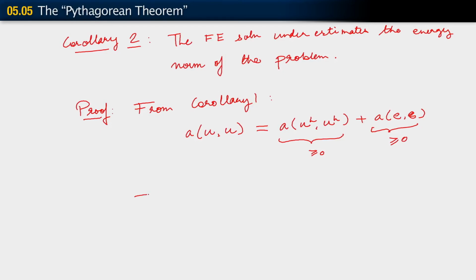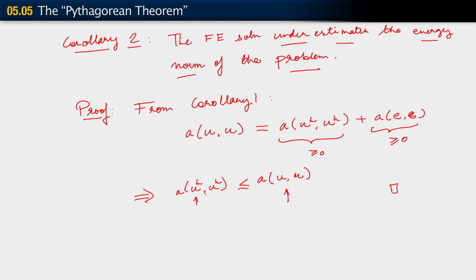All right, what this implies for us then is that if we drop the last term, what we get for the right hand side is that A(u_h, u_h), the energy norm of the finite element solution, is less than or equal to the energy norm of the exact solution. Okay, and this is what we mean by saying that the finite element solution underestimates the energy norm of the problem. The exact energy norm of the problem is what we have on the right hand side here. Okay, when we get the finite element solution and we go back and compute the energy norm, which is what we have on the left hand side, we will be computing an energy norm which is less than that of the exact solution. Why does this matter?